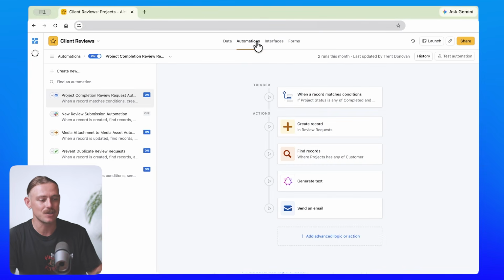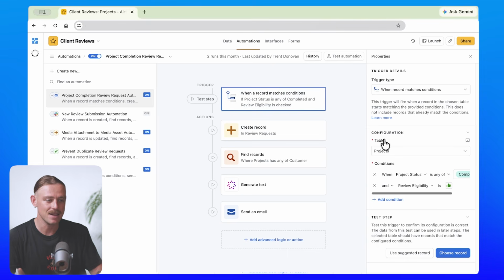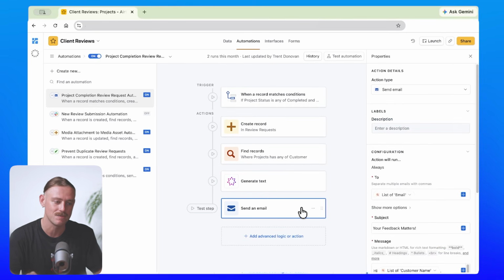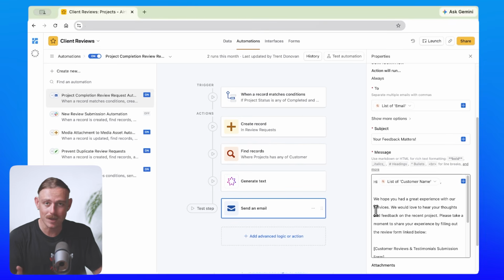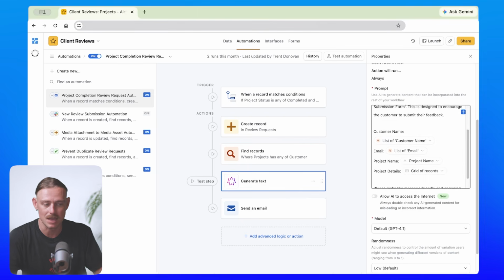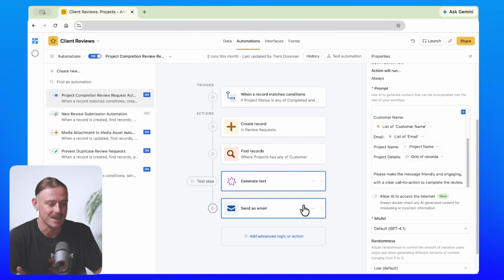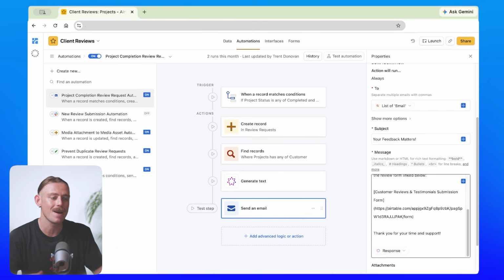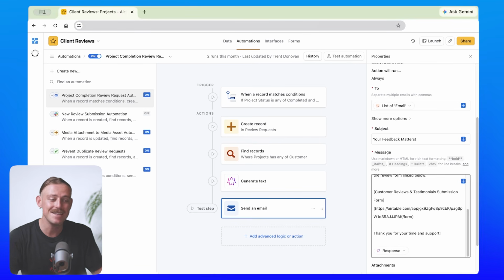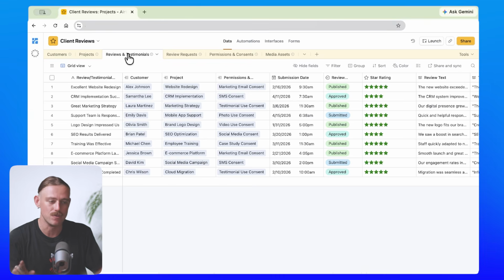The correct conditions are met first. Then the customer receives a simple follow-up request, and those conditions are what we just mentioned. Then the request that we send, we're going to keep that personal because we can use the information that we already have of our customer within the email body itself, as we can see here. We're piping in the fields from our client info, from the service info. And we can also include a review form, which is directly tied to, if we jump out, our reviews table.